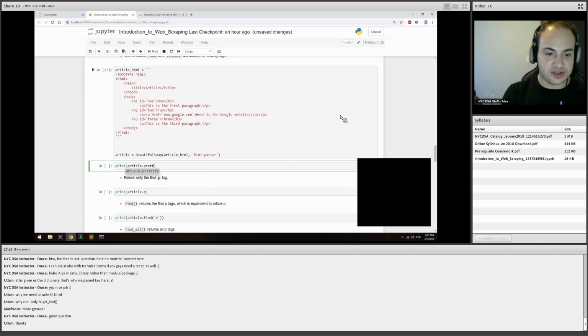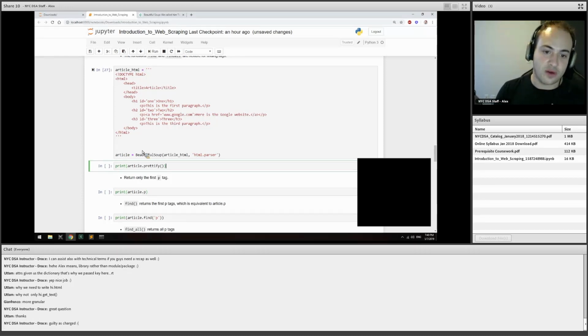Also, something really nice to note, if you're using an IDE like this and you've already created this variable, if we start typing and then press tab, it will autocomplete it for you, which becomes very nice. But I would recommend when you're first learning not to use that, because otherwise you start forgetting the names of certain methods. So it's good to get the muscle memory. But after a few months or even years of working, it becomes very, yeah, Trace is guilty. I'm guilty too, but it makes your workflow much easier.